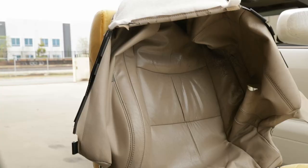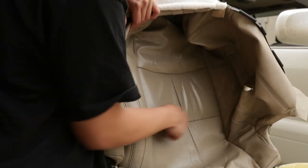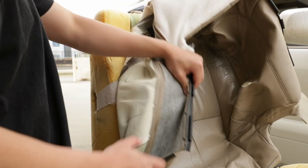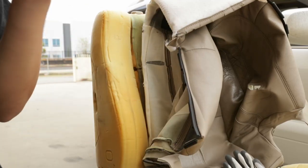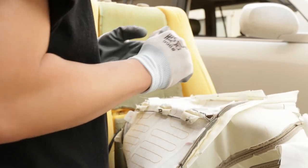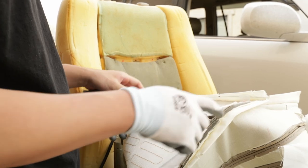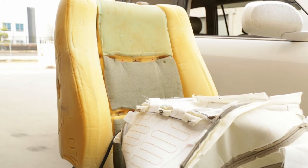It's just like the bottom, we're gonna have to remove the hog rings. So there's gonna be hog rings along this seam, this seam, this seam, this seam. So get your fingers working. I'm gonna pretty much take the rest of the hog rings out and then I'll be right back. Whew, man, my hands are sore. But after we got that out, same process. So we're gonna have to take the rods out, and before we take the rods out, we're gonna pretty much unstitch the seat warmer.